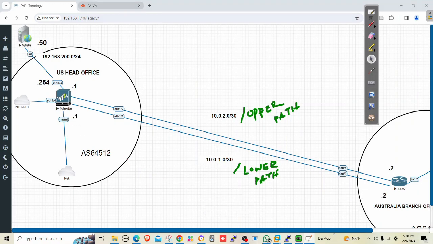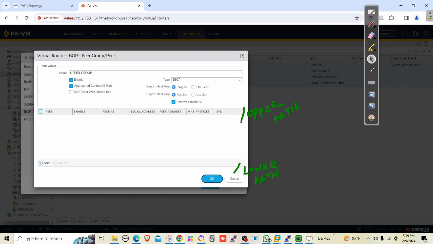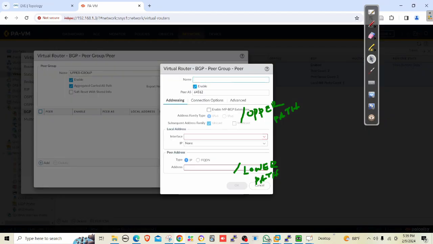Okay, so then I go here and put upper group. This should be IBGP, because this is an internal border gateway protocol, right? Then the peer, and here the peer name is, let's say, upper peer.